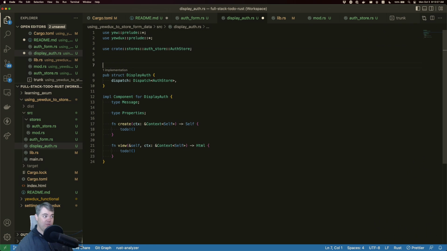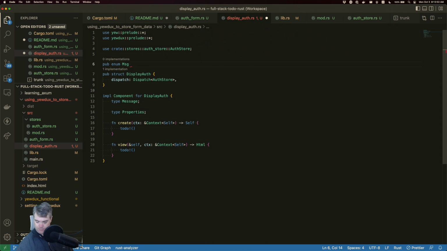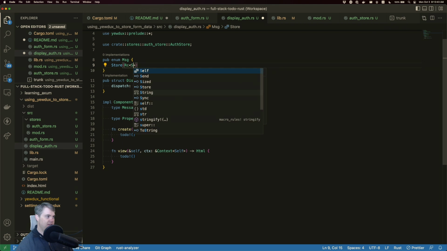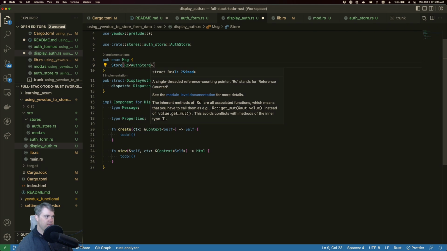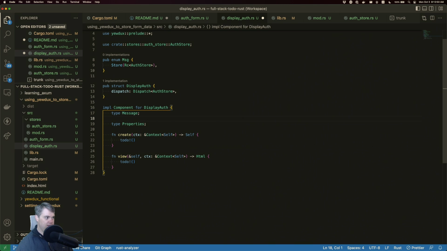Okay, we also need that pub enum Msg. We need the store, and this is the only real change that we need in here. And you're going to be an Rc with an AuthStore. Okay, message, you are Msg. Properties, don't need you. Okay, so create.